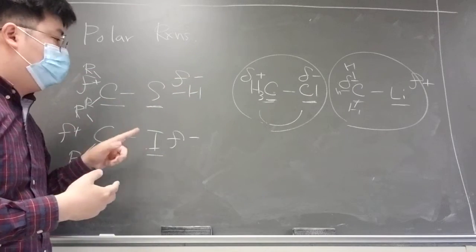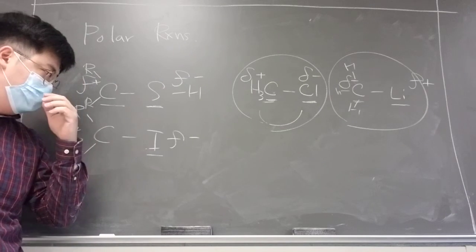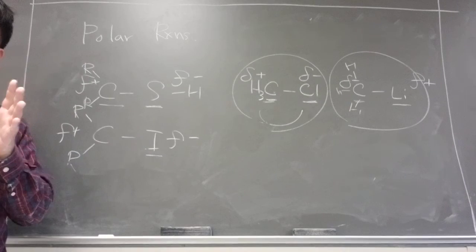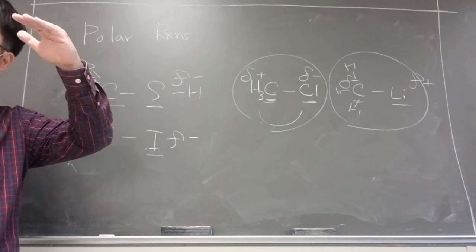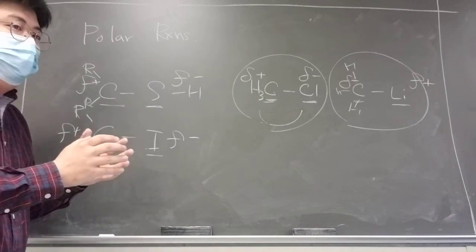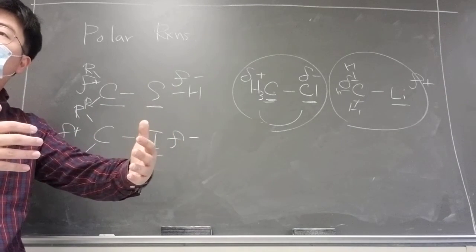And also these two, if you look at the sulfur and the iodine on the periodic table, you can definitely tell they're much bigger in size, right? They're much lower in position. You see that, right? Yeah. So that means what? They have much bigger space to store more electrons.